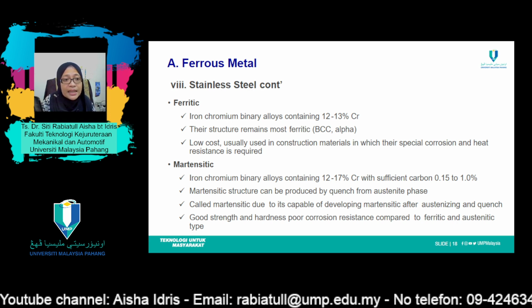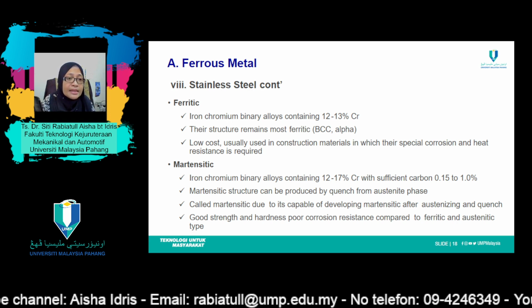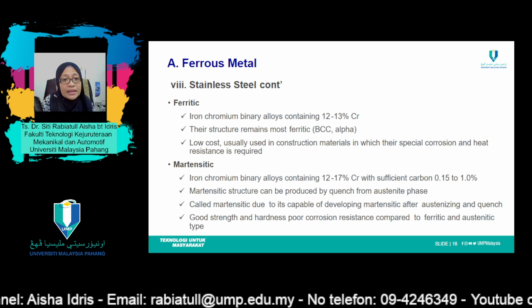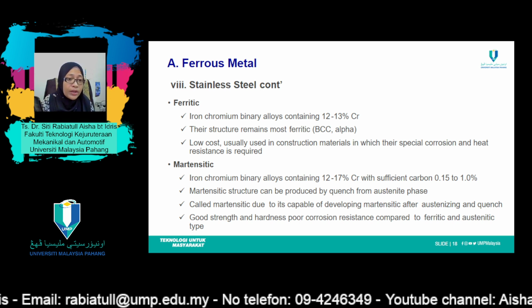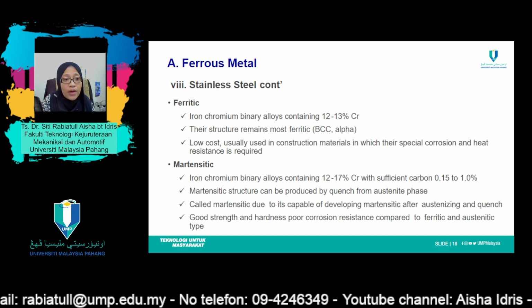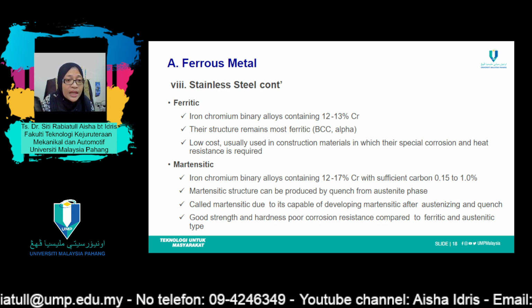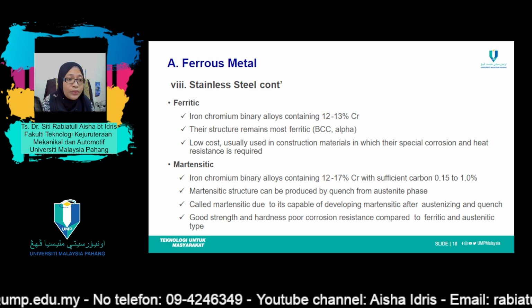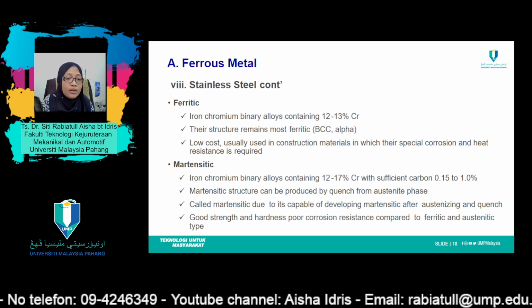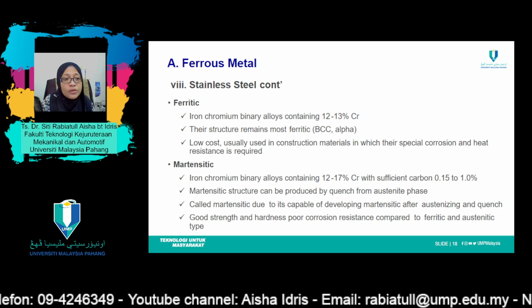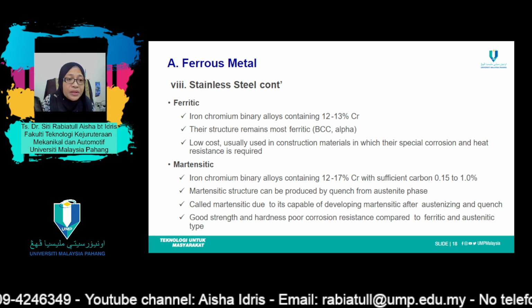Both martensitic and ferritic stainless steels are magnetic. The austenitic stainless steels are not. Some stainless steels are frequently used at elevated temperatures and in severe environments because they resist oxidation and maintain their mechanical integrity under such conditions. The upper temperature limit in an oxidizing atmosphere is about 1000 degrees C.